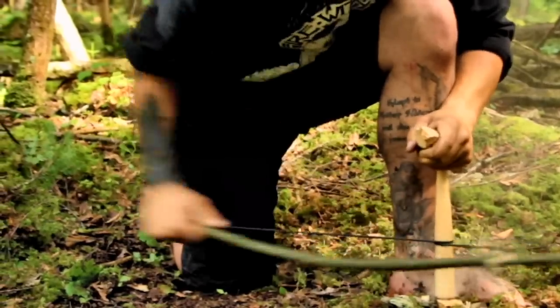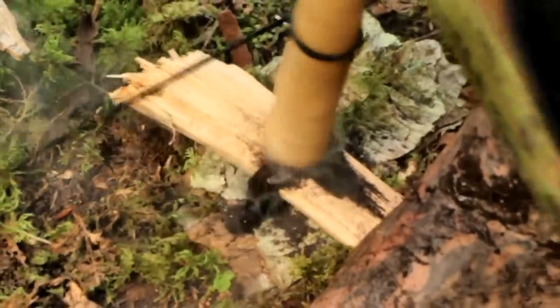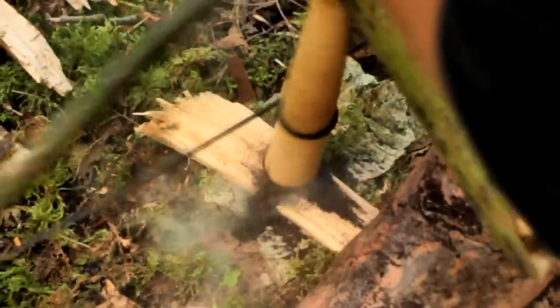I usually like to gently blow during the whole process, as it spreads the smoke away from my face. It reminds me of breathing, and it will also feed the ember oxygen as soon as it's created.